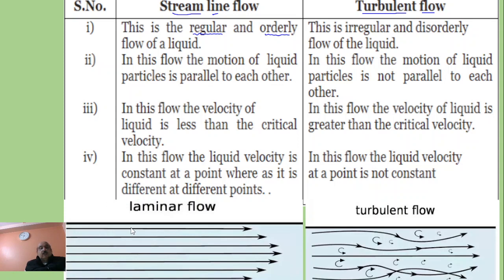Here is the diagram. In this diagram, we have liquid molecules which are flowing. These particles are A, B, C, D, and so on. The particle D is moving in a straight line here. The particle coming after that at this point will also follow the same path as the path followed by D. So the path followed by A, B, and C particles of the liquid will be the same as the path followed by particle D.